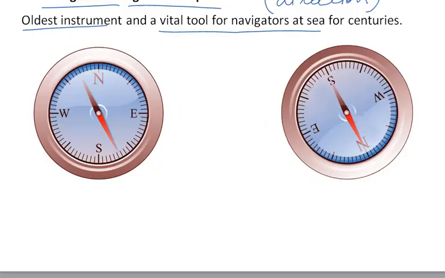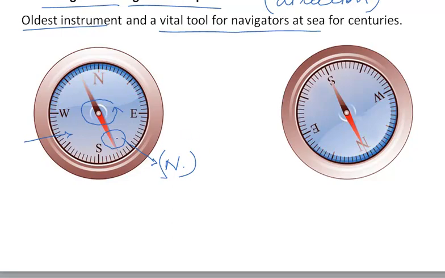Here you see a magnetic compass. The important point about a magnetic compass is that there is a graduated circular scale inside and there is a needle which can turn around. When this compass is kept horizontally on a flat surface, the needle orients itself in one particular direction only. The red painted portion of the needle is always pointing towards the north, because this needle is magnetized — it's a magnetic substance.